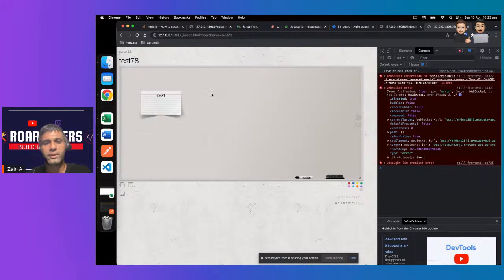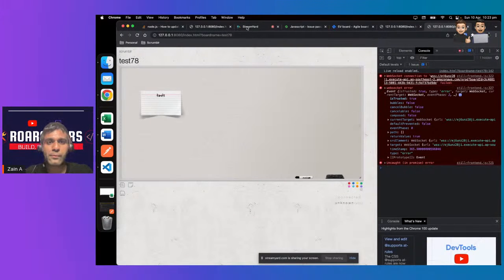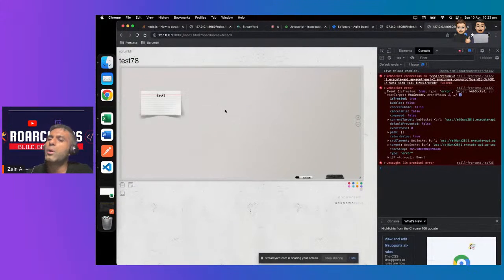So I need the board data to come in the scripts because soon I need that triggered automatically when the board loads. All right. How would that work?